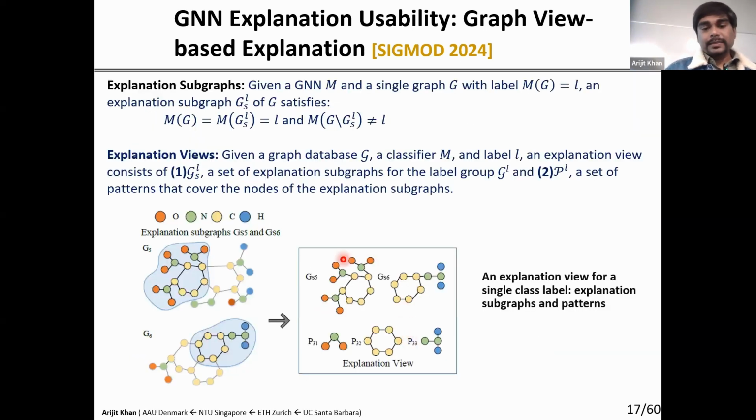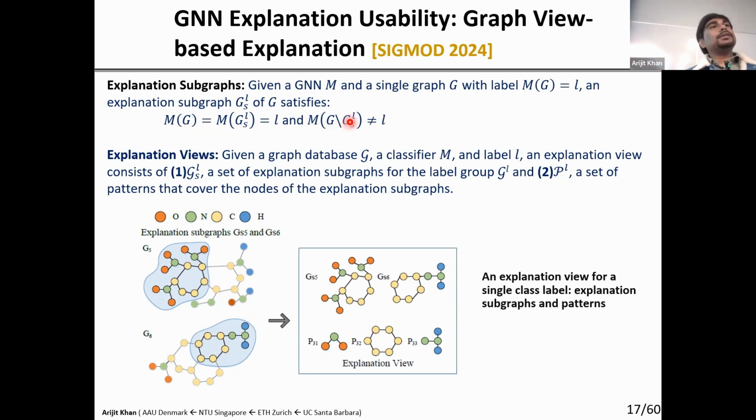Now, for these explanation subgraphs, we also want them to have high correlation with respect to the decision of the model, and that can be expressed using factual and counterfactual notions. So what do we mean by that? Well, factuality means if you only look at the explanation, you should still get the same result as in the original graph. That shows a very high correlation with respect to the presence of the explanation. So if you only apply the model to GS, which is the explanation, then you get the same decision as in the original graph G. Your decision does not change.